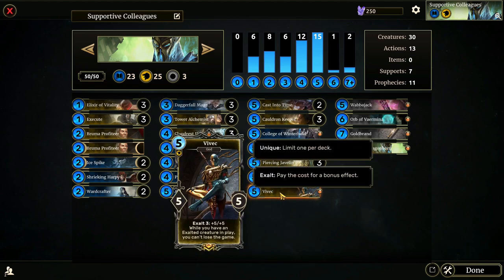Vivek is a pretty interesting card. Exalt 3. So Vivek essentially becomes an 8-cost 10/10 that does not allow you to lose. Now, this effect here, you can't lose the game, is actually kind of a bit of a lie. I think the effect should probably be changed to something like you cannot be killed by regular means or something like that. You cannot lose the game by health loss, something like that.